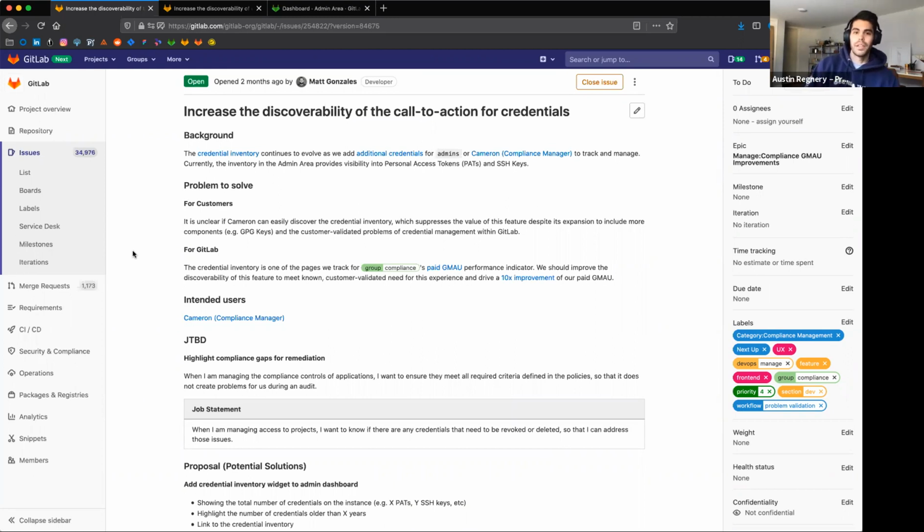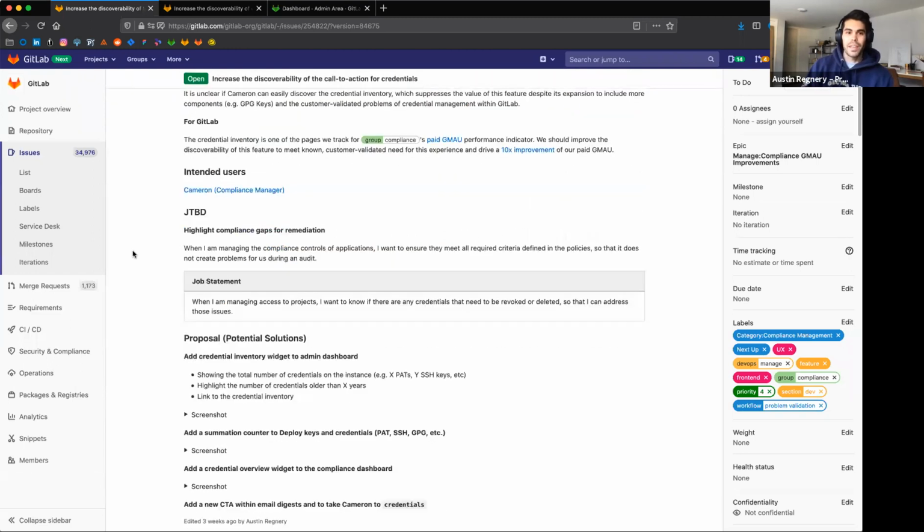So we want to see that increase in monthly users, but we also want to help make Cameron's job easier so that there's incentive to actually use whatever change we're implementing into the product. It's kind of obvious that there's a lot of additions to GitLab, which creates a lot of noise, and I don't want to just continue adding to GitLab frivolously. I want to try and make it more intentional.